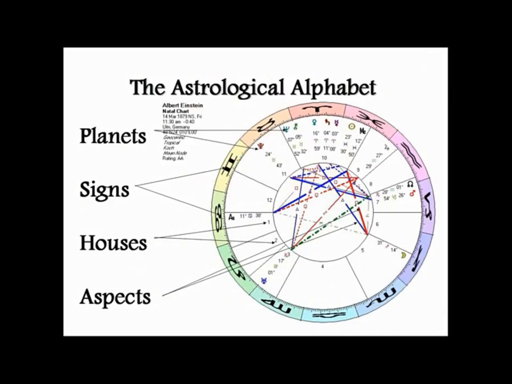You can see here in this example chart of Einstein's, which we looked at earlier, the north node is marked there as being at 1 degree Aquarius. Now, what isn't shown there is that the south node will be 1 degree of Leo.